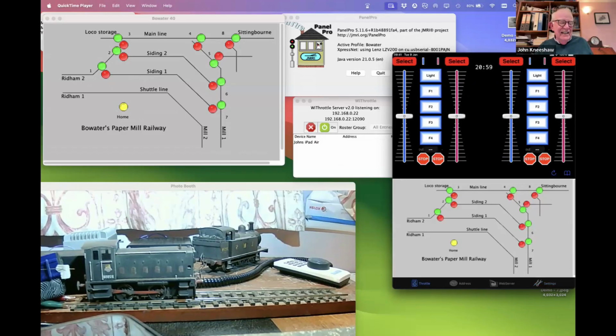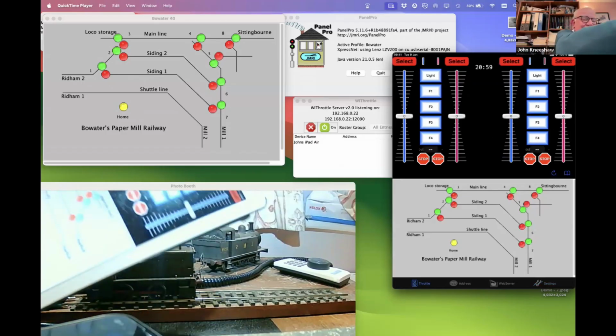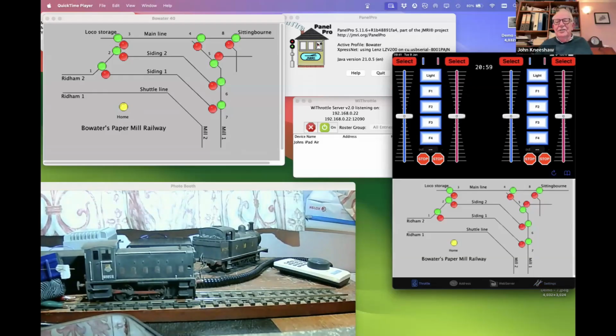So if you're really, really clever, that's what it looks like on the iPhone. You can drive 4 trains at once. You can get a train on a loco in each of those, and you can control all the points on your layout all at the same time from that single big iPad screen. And if you can do that, you're braver than I am.